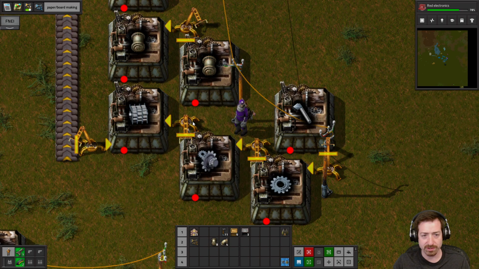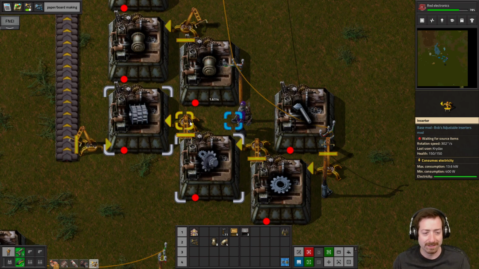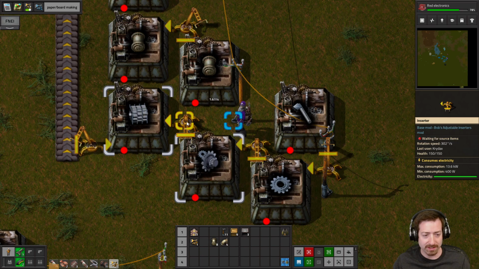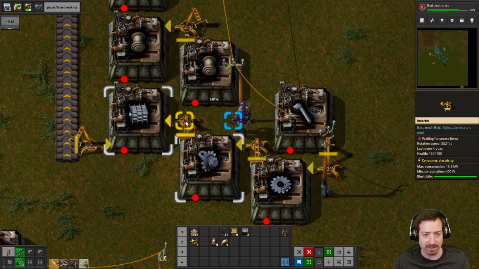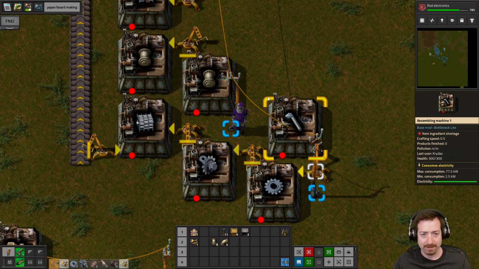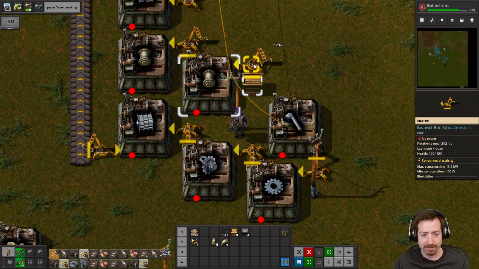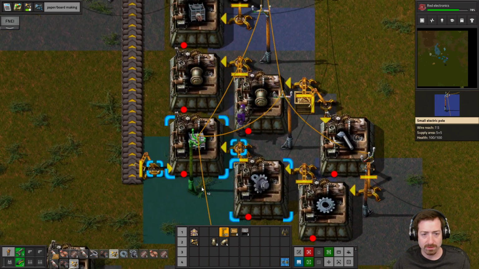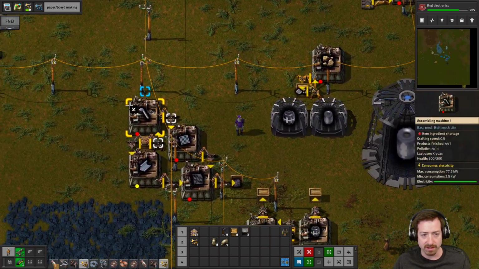Uh-oh, I'm out of inserters. That's never good news. Take forever to handcraft. Oh my gosh. So I guess it would help me if I did the shielding. That would save me some handcrafting time. Oh my goodness. Okay, so plates can be there. Alright, and then I need this setup.